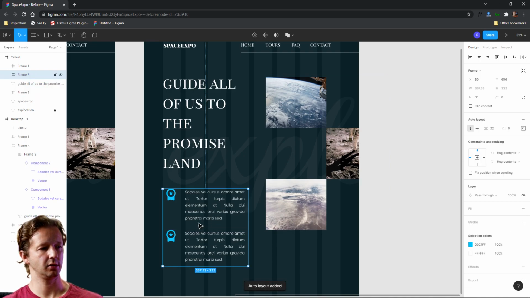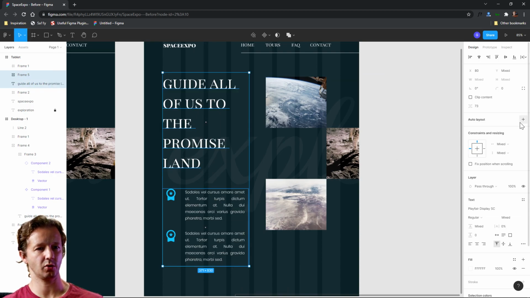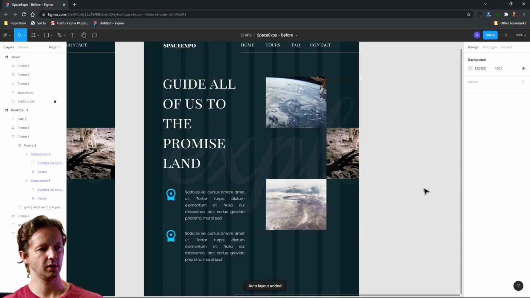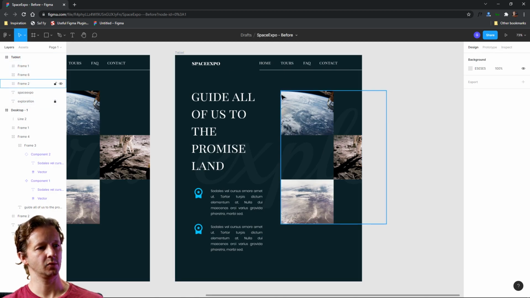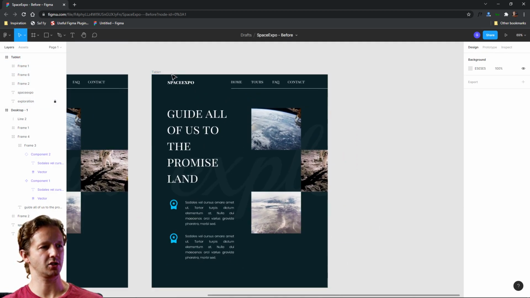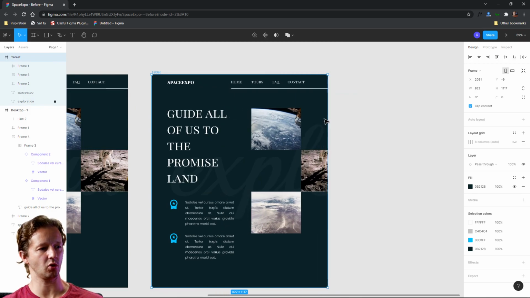So we click plus. All right, so we're not done yet. We're going to take both of these. We'll create an auto layout out of that. And then now we have some work to make sure all of this works. All right, so let's hide that. And let's get started. As we can see, we know this is not going to work properly.